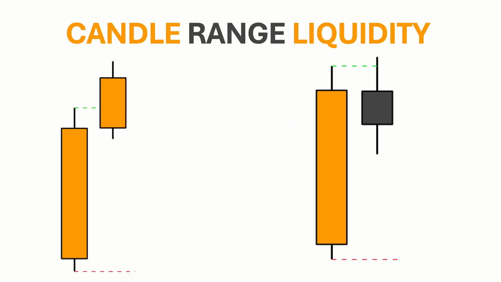When we talk about liquidity, we need to include the candle range theory. Now, everyone understands a single candle is a range. If this was a 4-hour candle, this is a range on a lower time frame. If it was a daily candle, it's a range on a lower time frame. Pretty self-explanatory. So this high up here is also a swing high on a lower time frame.